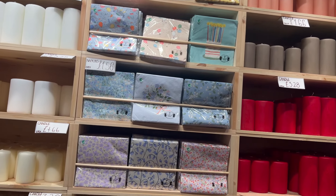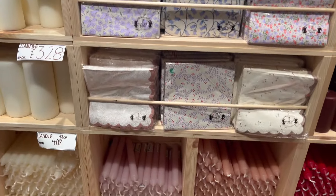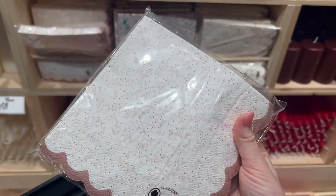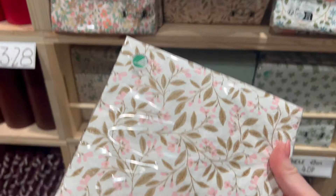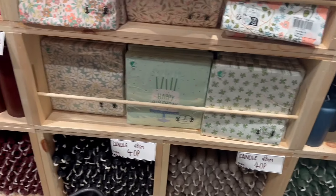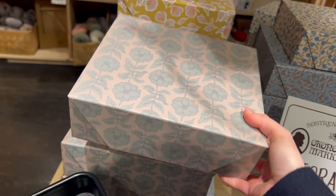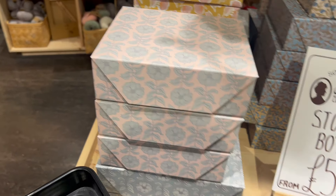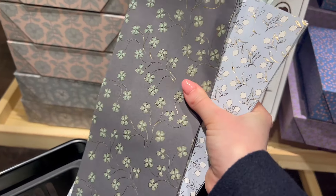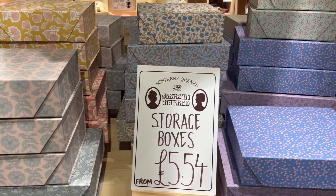I really like these napkins — they're really pretty so I'm going to have some of them. I had these before, these were cute. I'm going to get some of them as well. Look at the hydrangeas — Gath's going to hate these! These little storage boxes are super cute and really good to have if you have a few birthdays coming up — really handy. I've put a couple of bottle bags in my basket as well because they're always really handy to have.